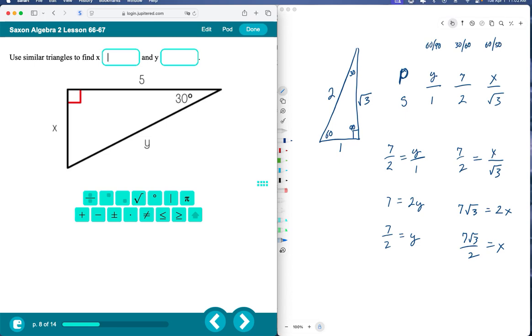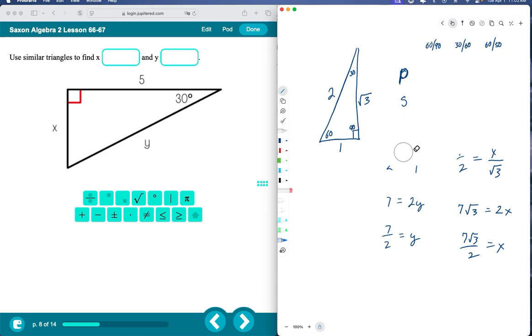Okay, we have another one. And we're going to do it the same way. Let me erase all of this because our similar triangle is going to remain the same, so I don't have to redo it. So again, this is going to be your 60, 90, 30. So from 30, let's see, 60 to 90. So it's going to be 60 to 90 on the problem is x. 30 to 60 is y.